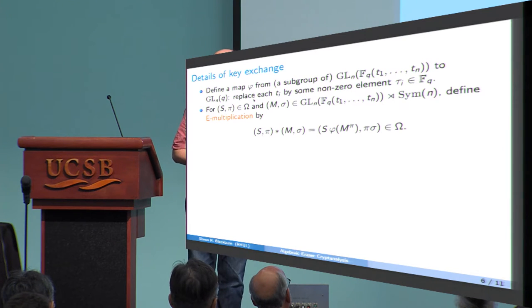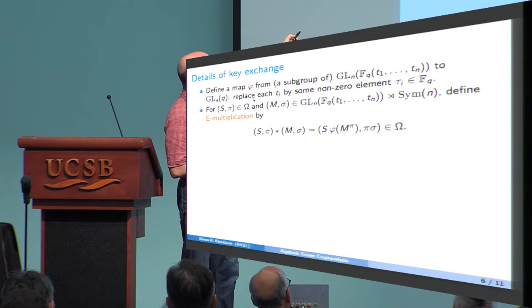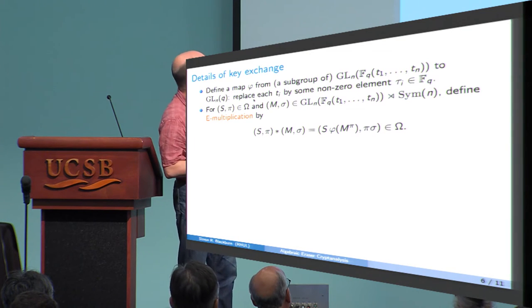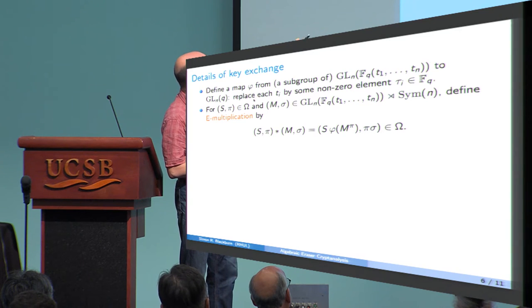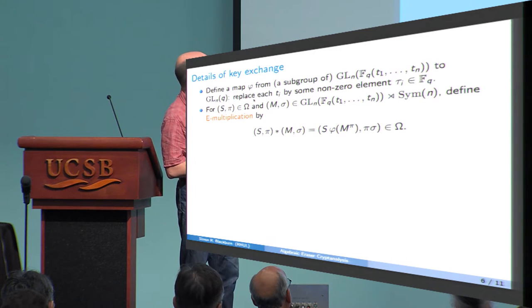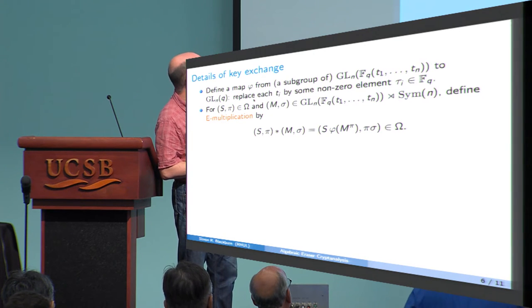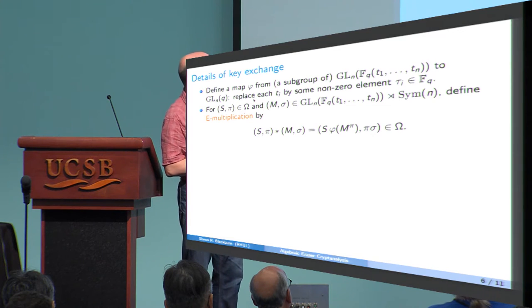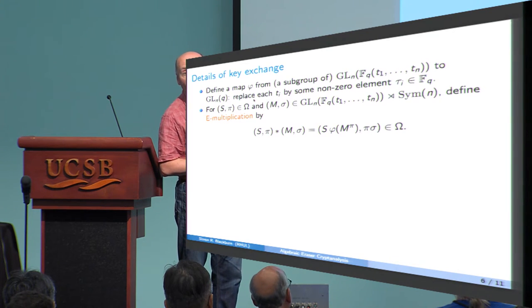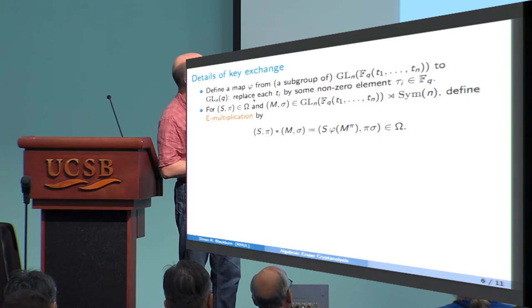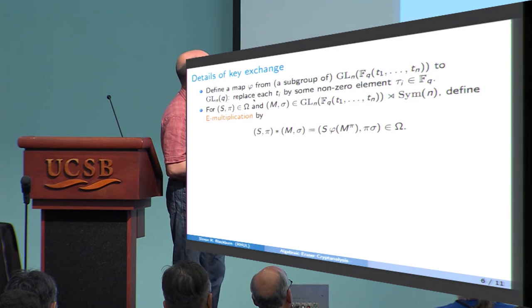So now this is equivalent in Diffie-Hellman of exponentiation. You take an entry in S_pi in omega, that's the thing you're going to pass backwards and forwards from Alice and Bob. You have your sort of exponent thing, which is a matrix and a permutation in this big infinite group. You do something called, well, the authors called e-multiplication. It's a star notation, which is combining these two things. It's kind of like exponentiation. The permutation thing, again, is very easy. You just compose the two permutations. What you do is, well, the simplest thing to do, you think of taking the matrix M and you evaluate it to get a matrix with entries over F_Q and just do normal matrix multiplication. But before you evaluate it, you permute the variables of the matrix by using the permutation pi. So a little twist. So that's e-multiplication.